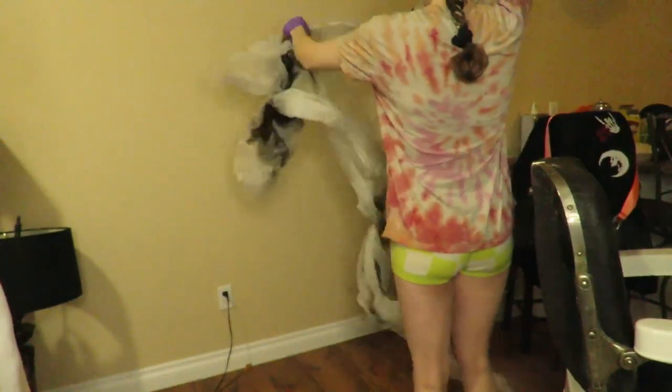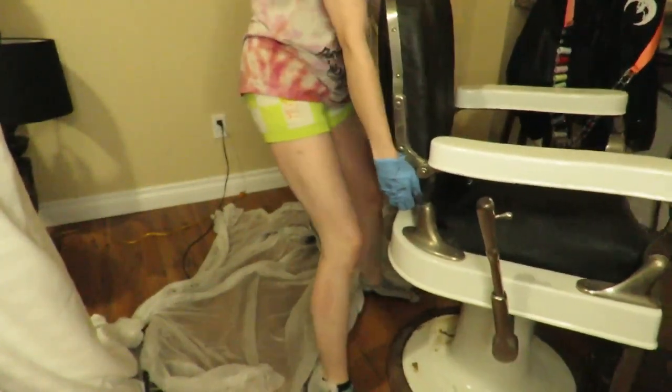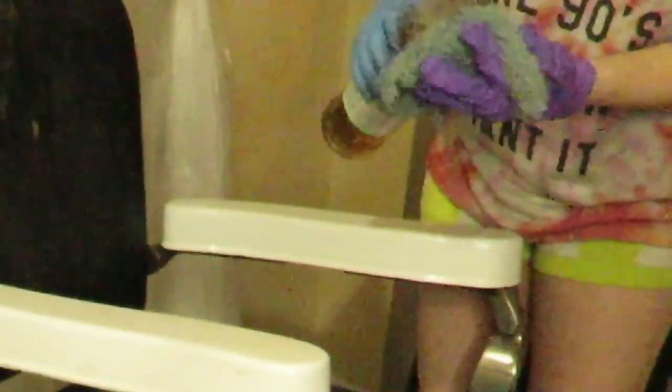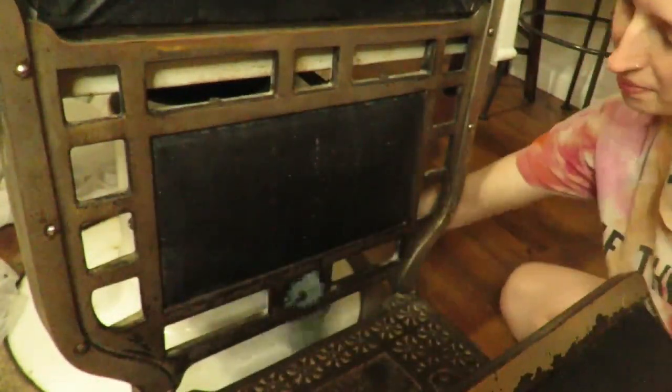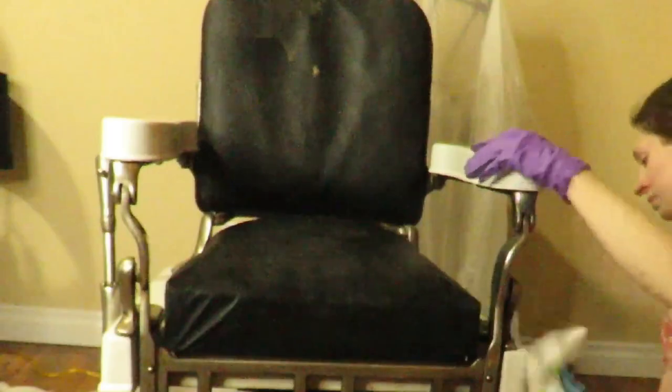Now don't get me wrong, this chair is beautiful, but it's not what I needed, per se. Some modifications were necessary, as you can tell by the title. But before anything, I needed to clean it thoroughly. I did a very vigorous wipe down with a scrubby cloth and pine saw. Then went back over with a dry cloth to remove the pine saw.